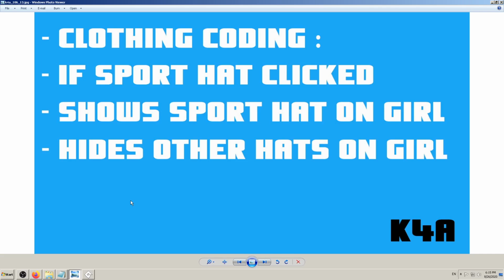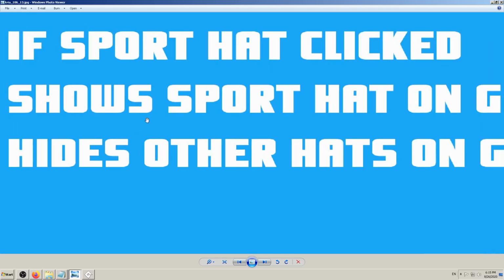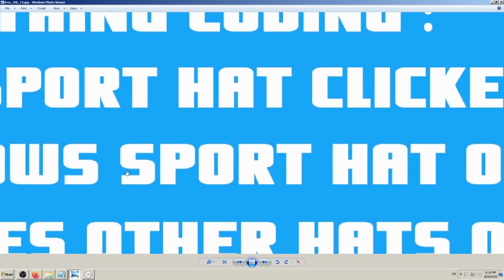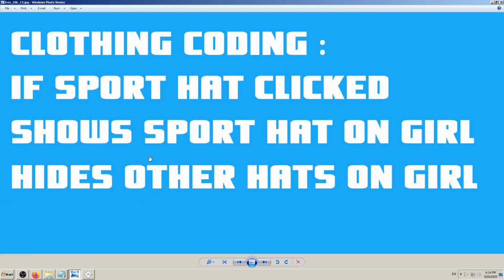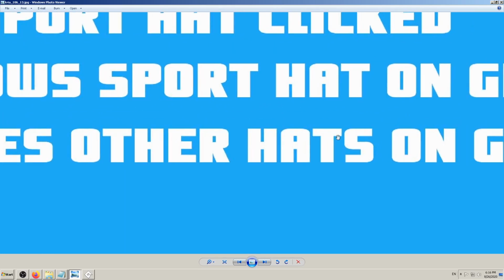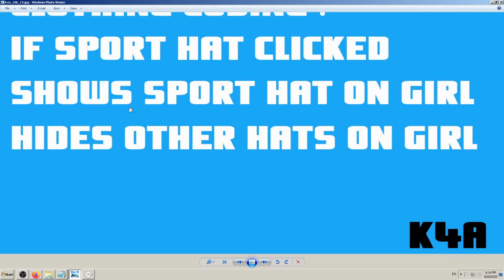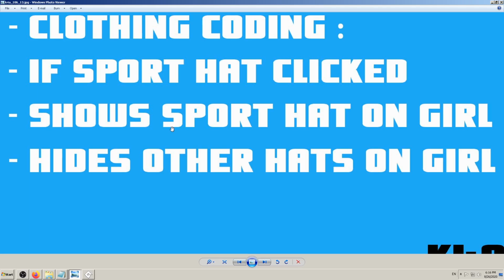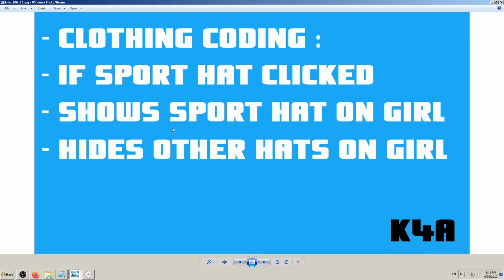I want to click on the sport hat, sport cap, and if I click on it, I want to show the sport hat on the girl character. That's the first step, and the second one is to hide other hats on the girl. So only 2 things to code: show the sport hat on the girl and hide other hats if visible on the girl.